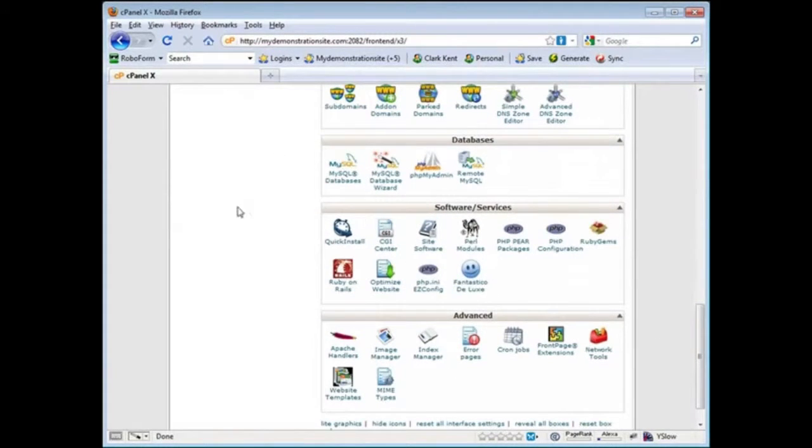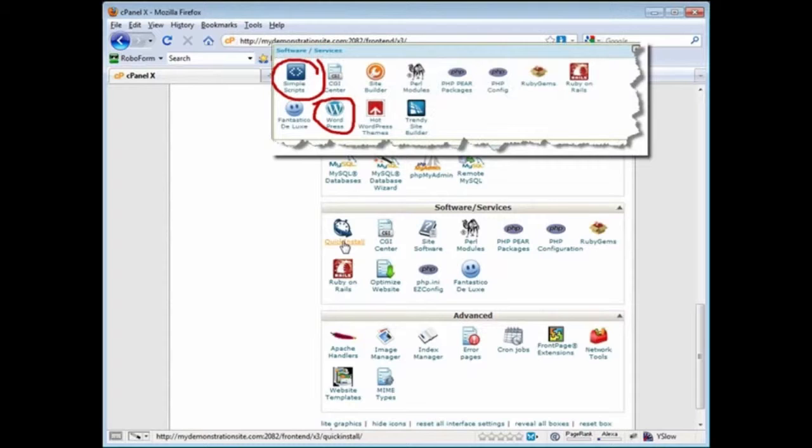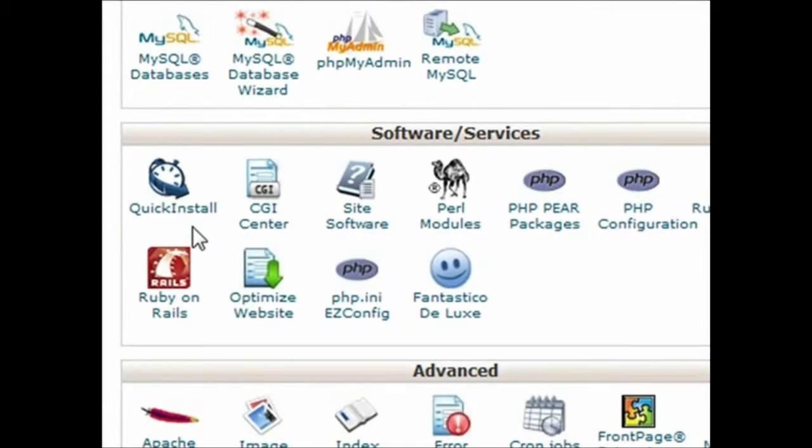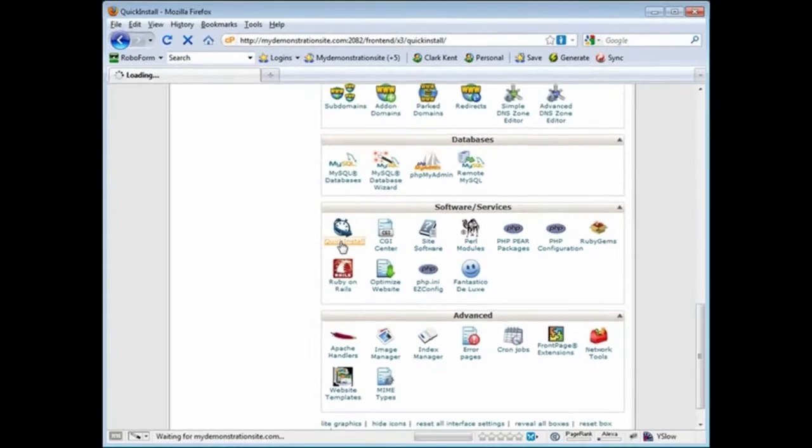Oh, and by the way, I'm using HostGator as my hosting service. If you use, say for example, Host Monster, it's a little different. It's the same type of setup in that it's software that allows you to install these third-party scripts with just a few clicks, but I believe with Host Monster it's Simple Scripts, and that's a little more popular. I've seen that around more than I have Quick Install, but the installation process is pretty much the same. So let's go ahead and demonstrate using this one, Quick Install.